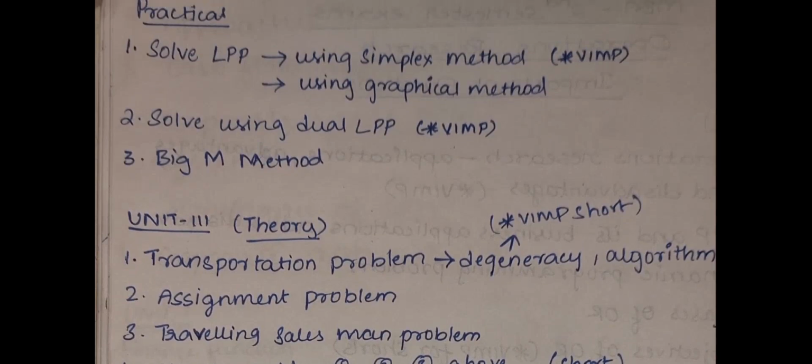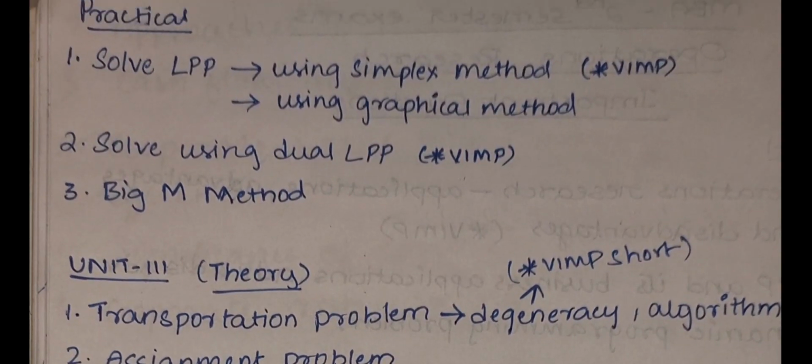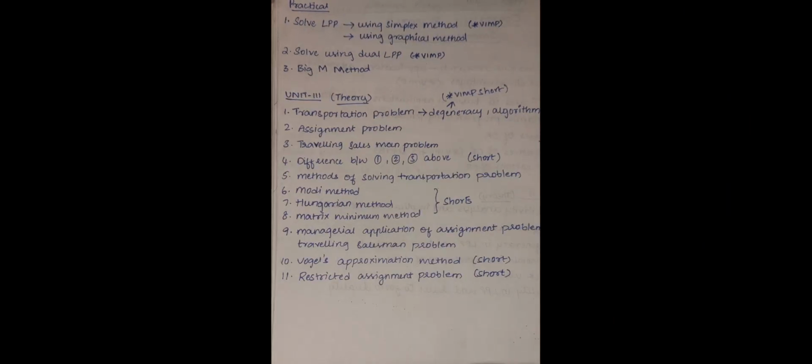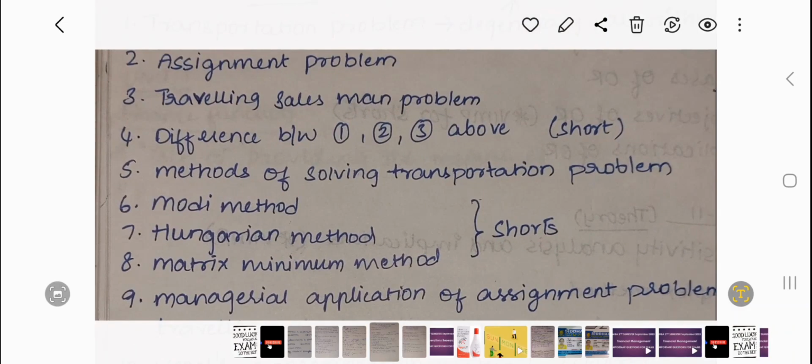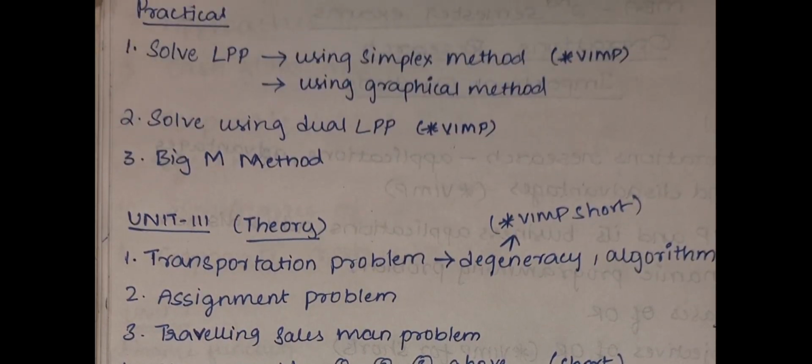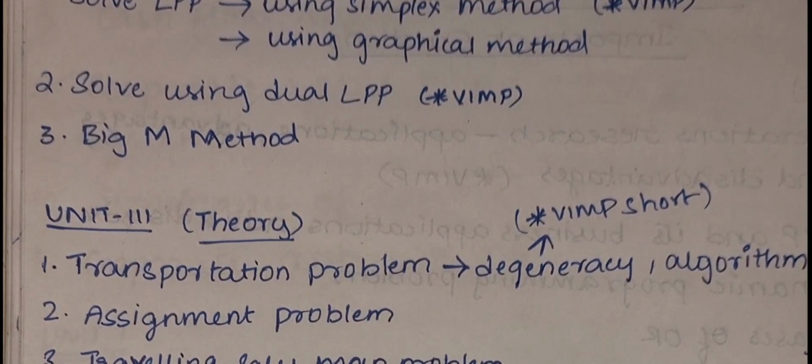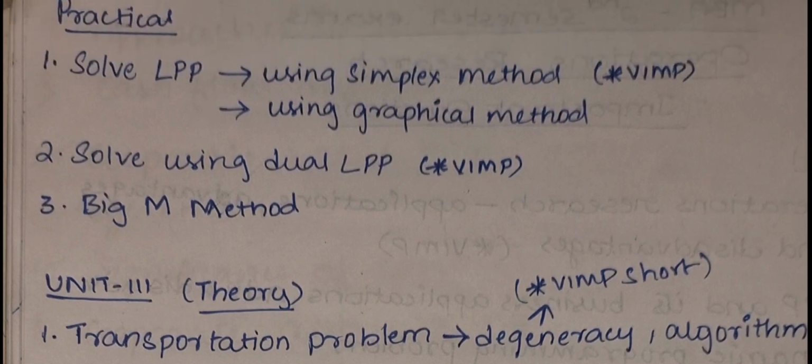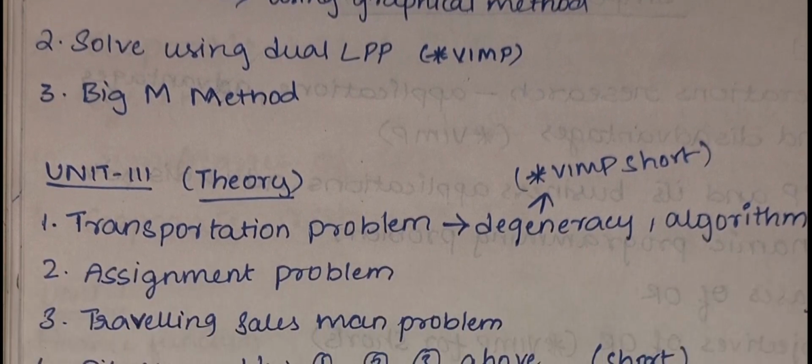And then we'll move on to the practical aspect of the second chapter, which includes solving LPP using the simplex and graphical methods. The simplex method is the most important question. So do check all the practical problems on solving LPP using the simplex method, and then solving using dual LPP and the Big M method. The Big M method has been asked once or twice recently, but not very frequently. So you can look into LPP simplex method and dual LPP.